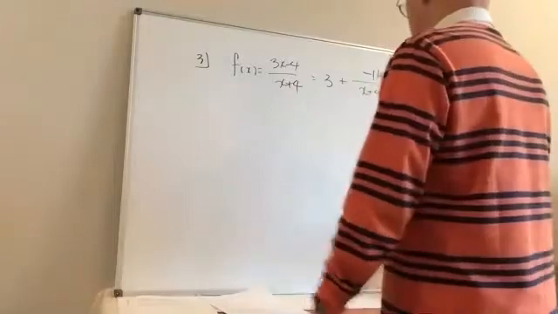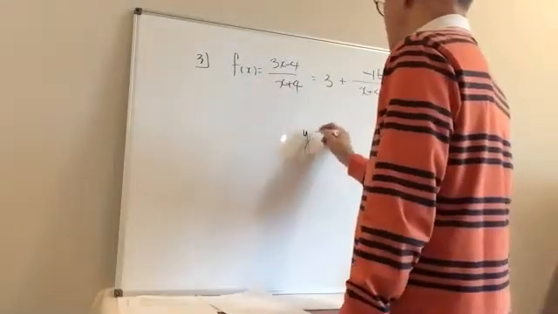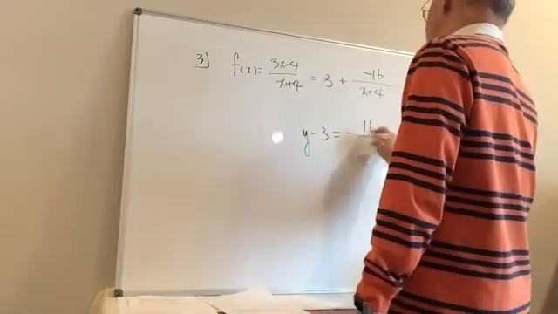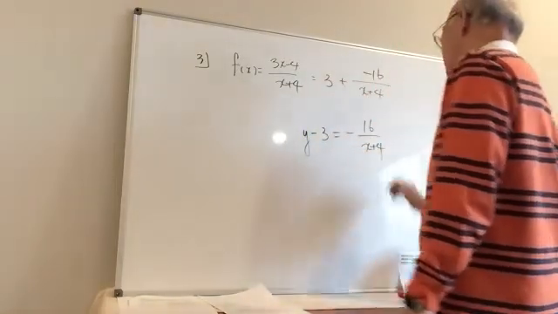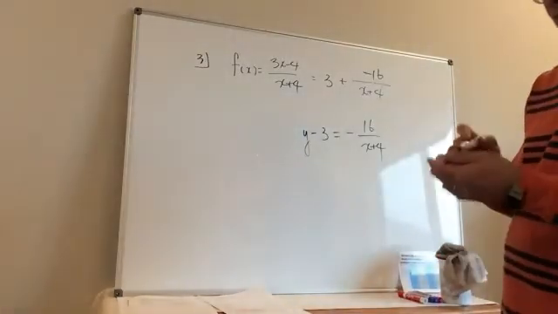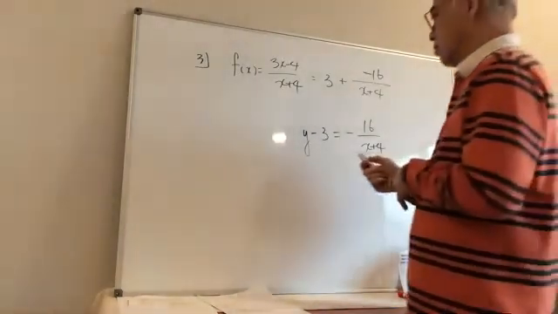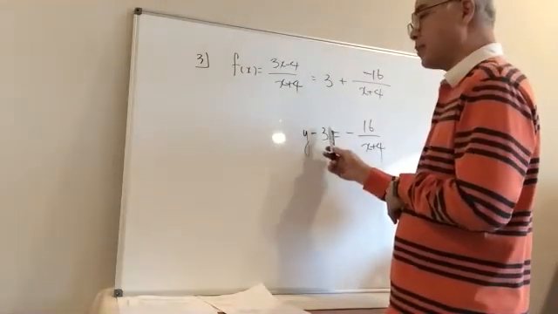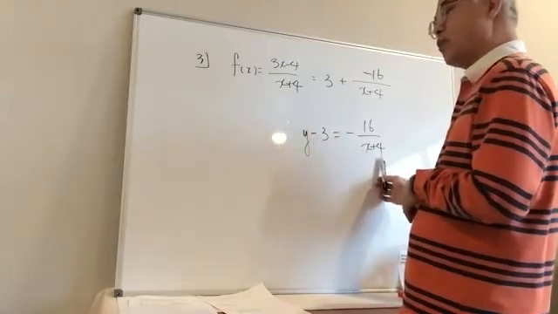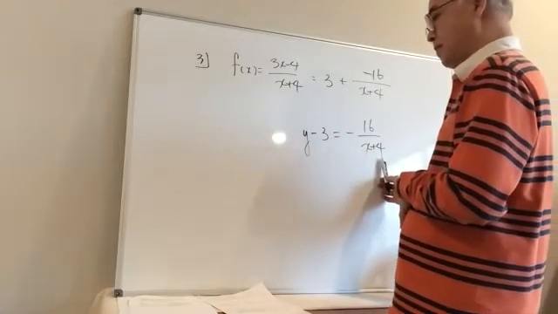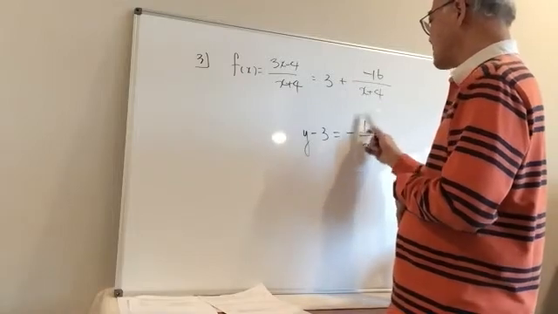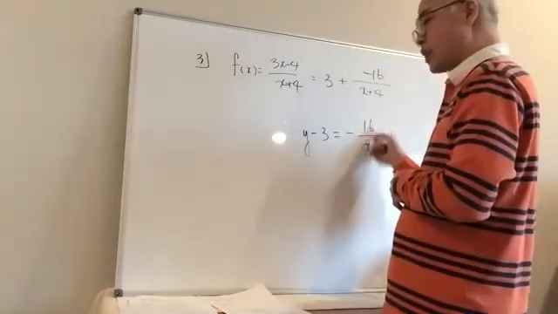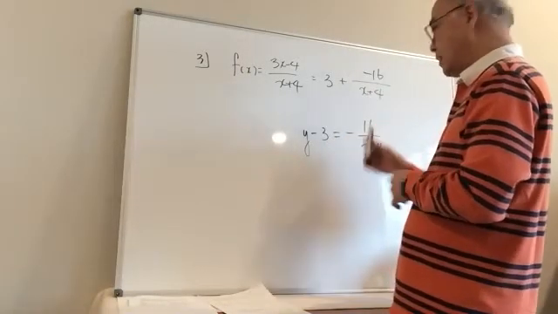So if I put this into y, I can move the 3 over: y minus 3 equals negative 16 over x plus 4, okay? A lot of you got the 3 and the 4 part correct, right? Your 3 is going to be 3 up, 4 is going to be 4 to the left. You got that right. Some of you even got the 16 part right. 16 is a vertical stretch, right? It's a vertical stretch of 16.